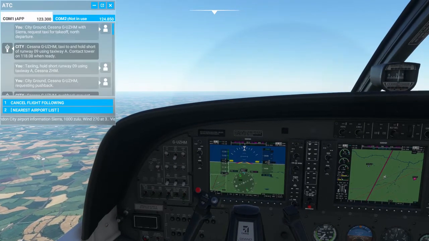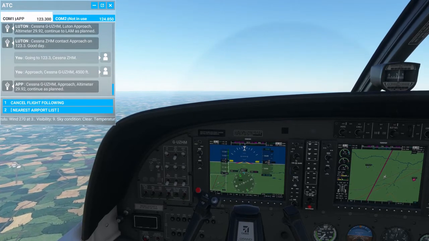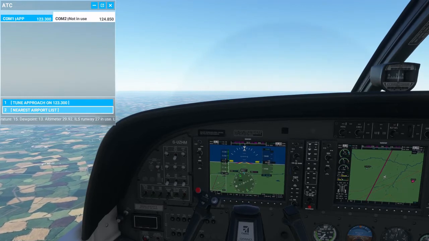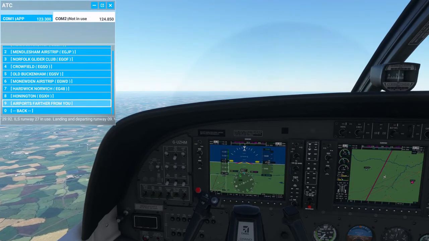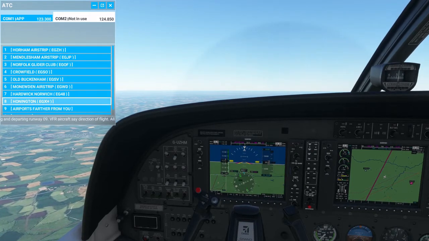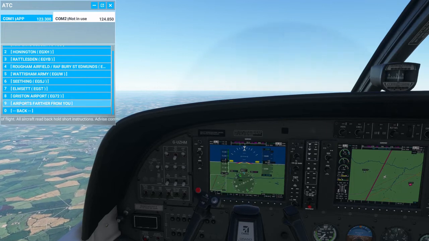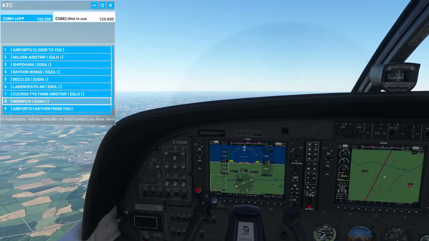Who am I actually onto at the moment? Just approach. Whose approach? Let's find an airport on the second channel and see if it's on there. Norfolk Gliders Club. That's sort of the right direction. Airport's further from me. Further from me, please. Norwich. There it is.